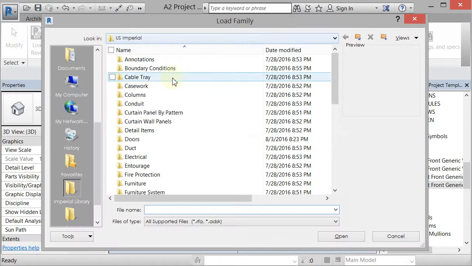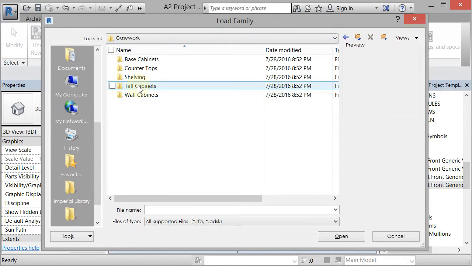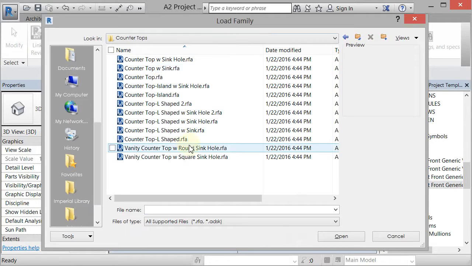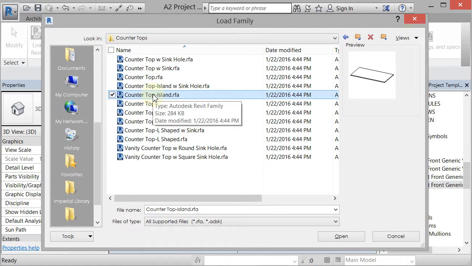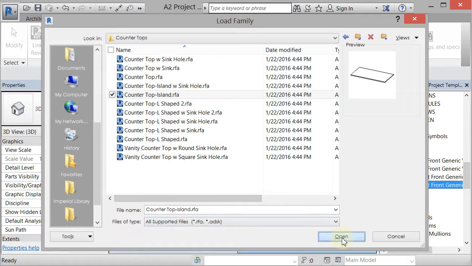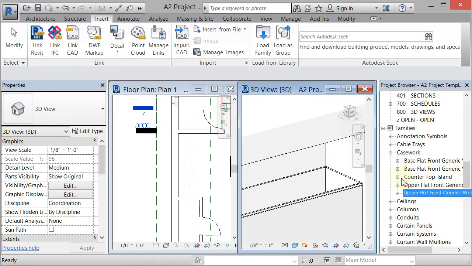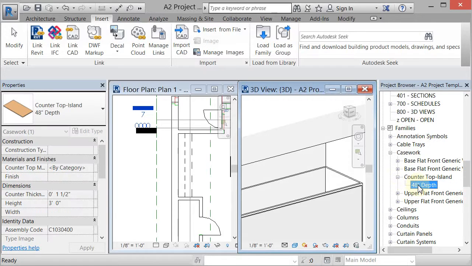I'll go to Load Family, and under Casework here, there is Countertops. And there's just a regular countertop. Now it has a little backsplash on it, or if you don't want the backsplash, you can use the countertop island. So I'll just use the countertop island for right now, and I'll click open, and you'll see that the countertop island comes in with a 48-inch depth.